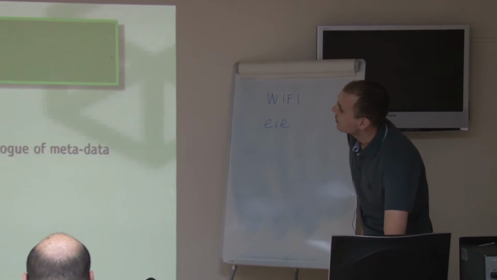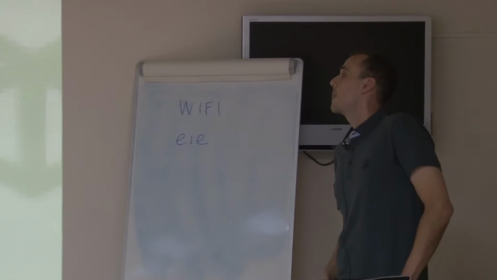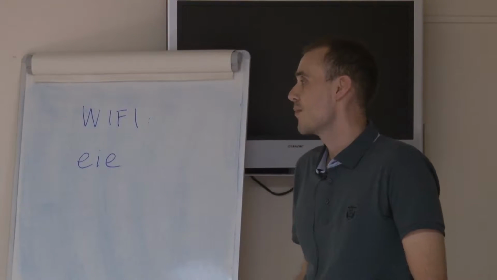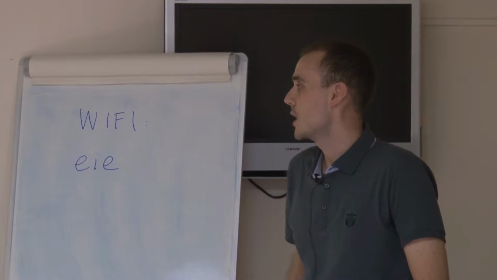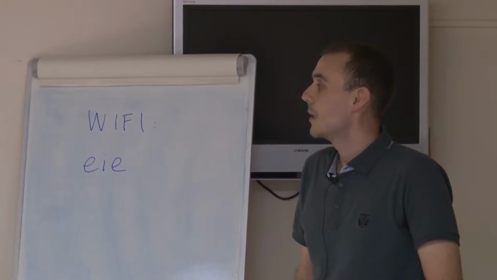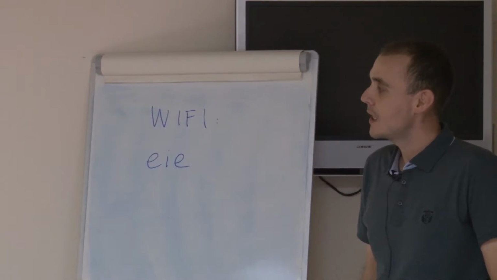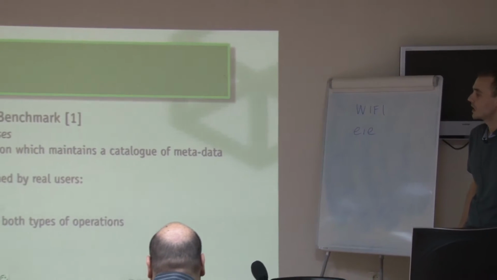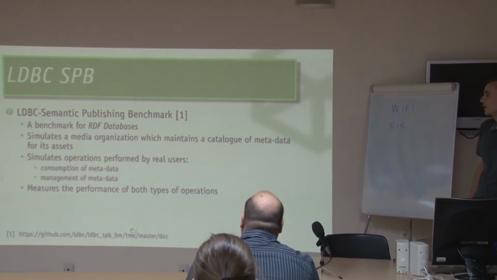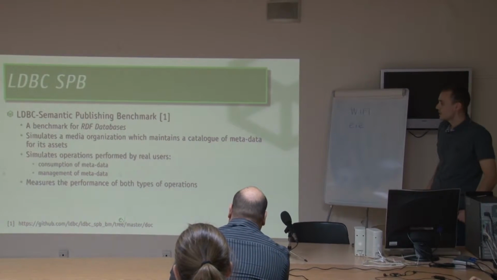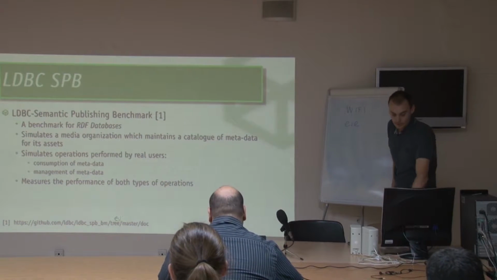So the semantic publishing benchmark is a benchmark for RDF databases. It simulates a media organization which maintains a catalog of metadata about its assets. It simulates the operations performed by real users, the consumption of metadata, and the management of that metadata. And of course, it measures the performance of both types of operations.